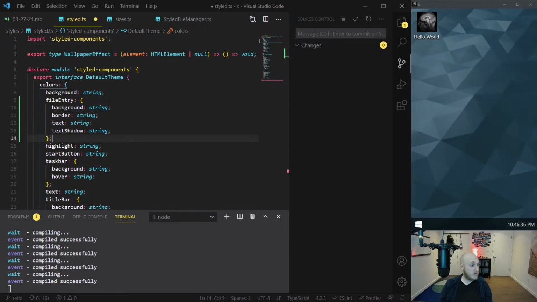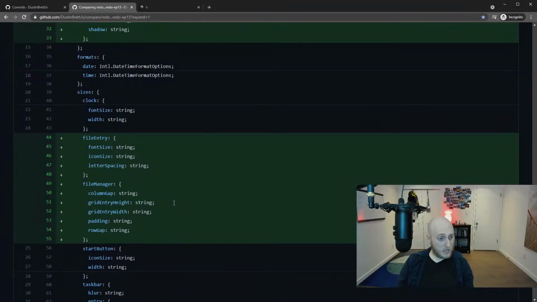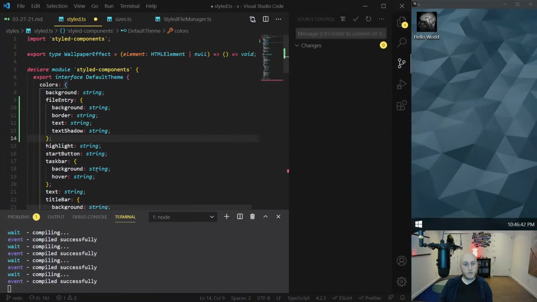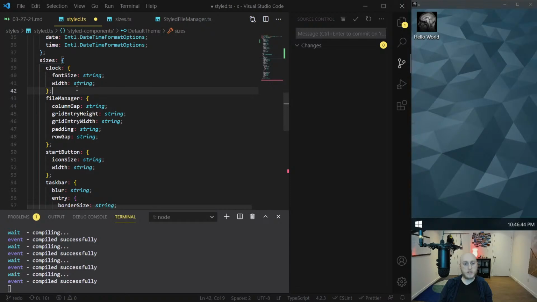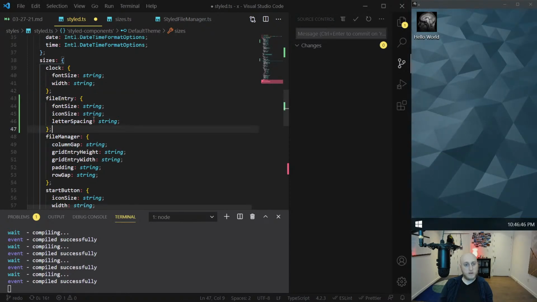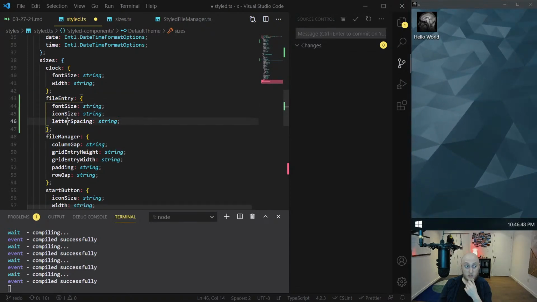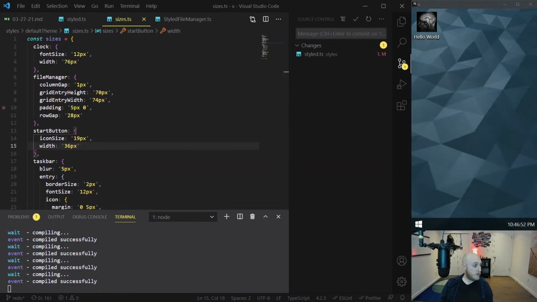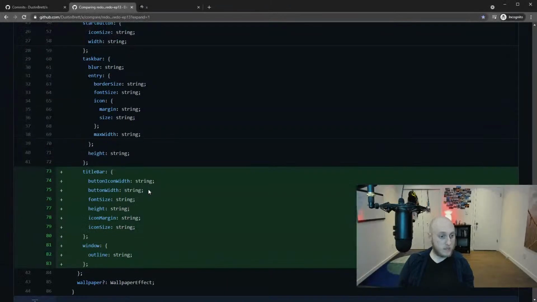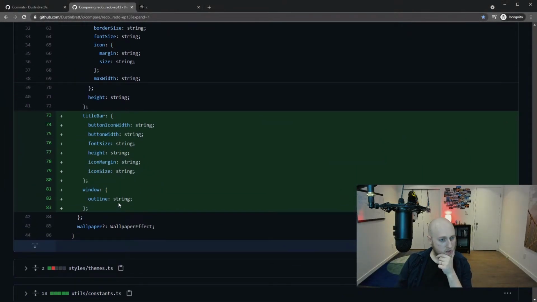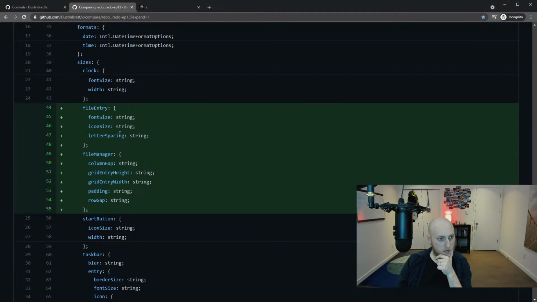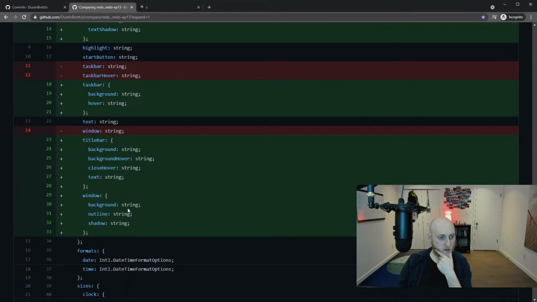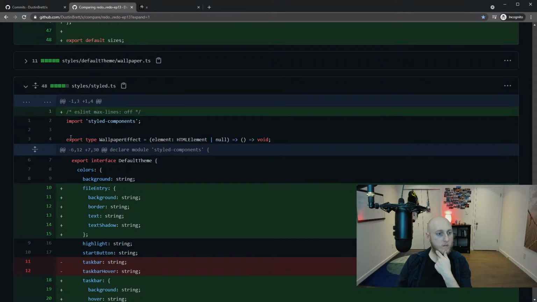They changed. And I also did sizes, I think. Yeah, file entry sizes. We'll go above the file manager sizes that we already did. Cool. Font size, icon size, letter spacing. So now let's copy the sizes. Is there anything left here then? Did this, got it. I think we got everything. Yeah, nice. I'm closing this.